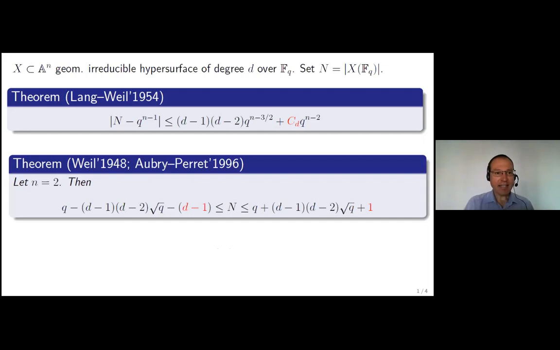Thank you very much for inviting me and thank you for joining the talk. Let X be a geometrically irreducible hypersurface of degree D over F_Q. Geometrically irreducible means that it stays irreducible over the algebraic closure. For us, Q will be large relative to D. We'll be interested in the regime when Q is large. Think about Q as greater than D to the fourth. The results will be most meaningful when Q is D to the fourth or more.